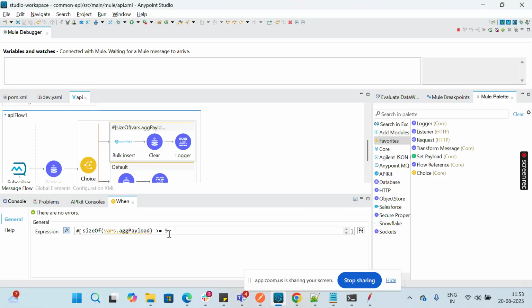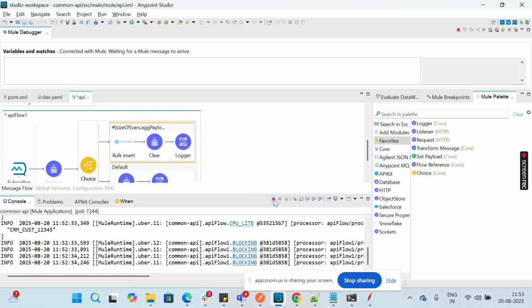Initially it will be 4, and by the time it reaches the fifth one, we have the fifth message. It should be greater than 4 instead of 5. The fifth message will be in the payload variable, and we will be receiving it.